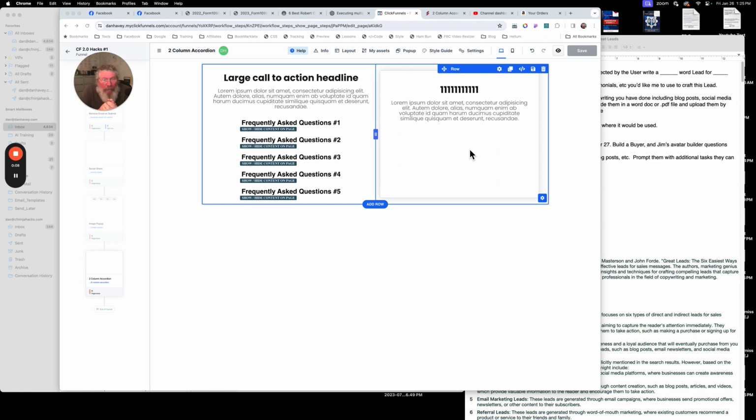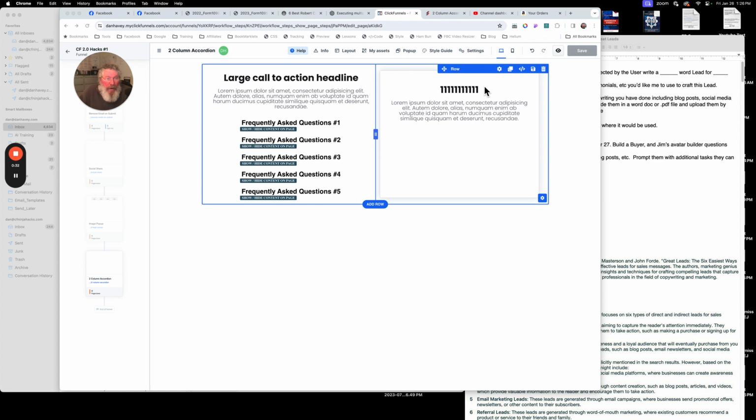On this morning's FBC call, there was a question a gal had about how she could create an FAQ but have it be side by side, like you see here on my screen. Normally you'd have your question and then your answer underneath it, and sometimes you can do accordions. But in this case, she wanted to click on these different questions over here and have the answers populate over here to the right.